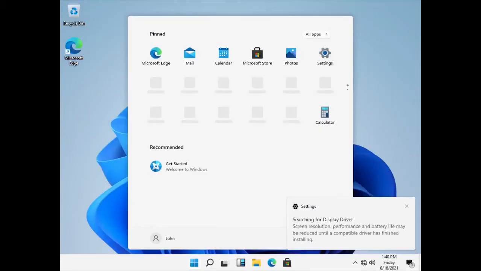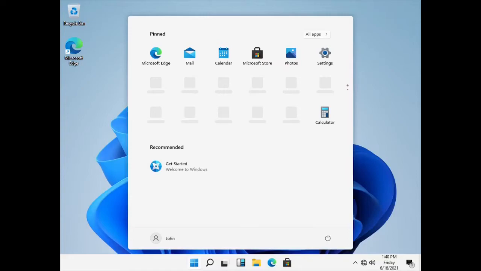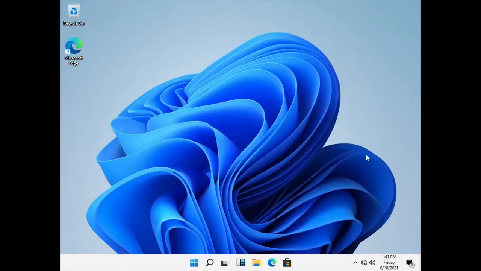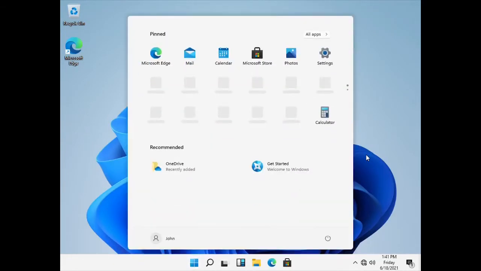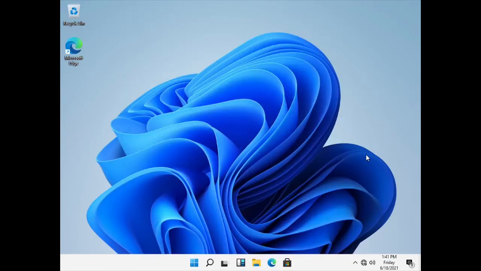Okay, so now we are inside Windows 11 and let's take a look at how it is. The first thing that appears, they showed you the new menu. I think it shows, oh look, we have something new here. I think it's probably because of that. So let's go and take a look. This is the first thing that happens when you press the Windows key or the super button on your keyboard. You're gonna be seeing this little animation here. I think it's pretty nice, the little card going up, down, it's pretty cool.